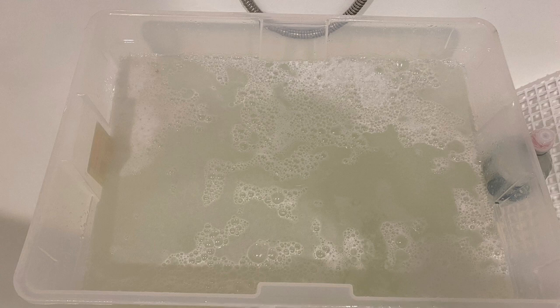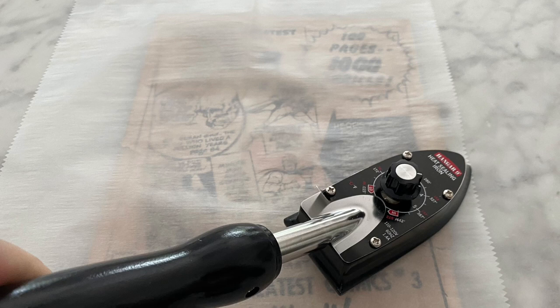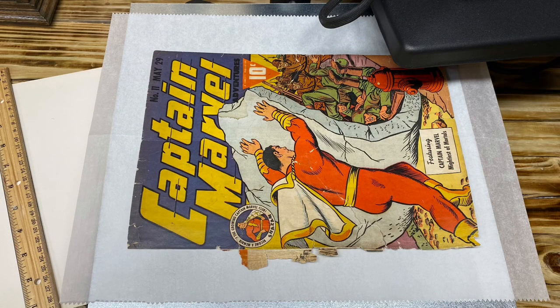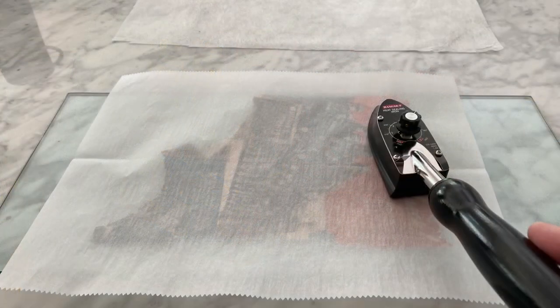The picture does not lie. It definitely is darker and the cover cleaned up pretty well. After the cover was dried and pressed in my glass pieces, I individually pressed with my hand iron each side of the cover. Unfortunately, the tape was holding the cover together, so it became a split cover, as you can see. Then what I did is I pressed each individual half of the cover in my hand press, in addition to using my hand iron. Here is a picture of the cover sandwiched between my parchment paper that I use from Costco. Here is a picture of the back cover, where I am hand ironing the portion of the cover, and I am trying to smooth out the wrinkles and the creases that were embedded in this cover over many years.